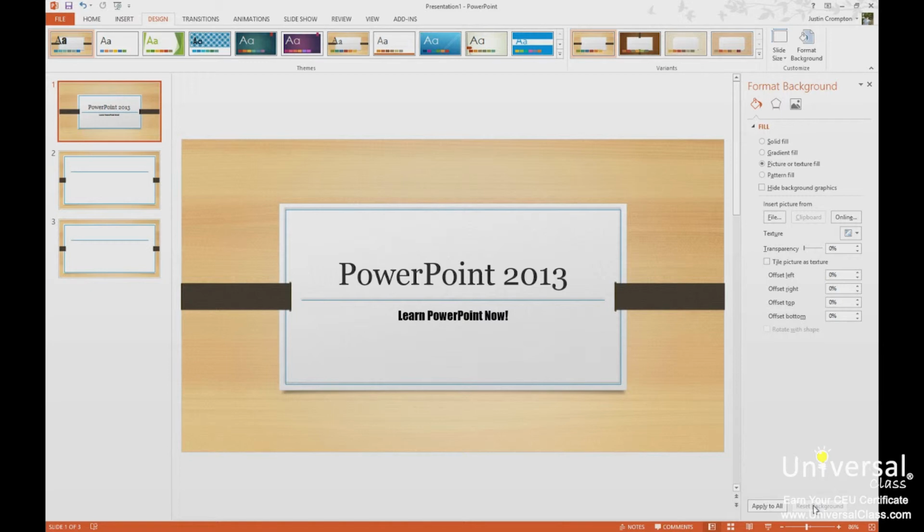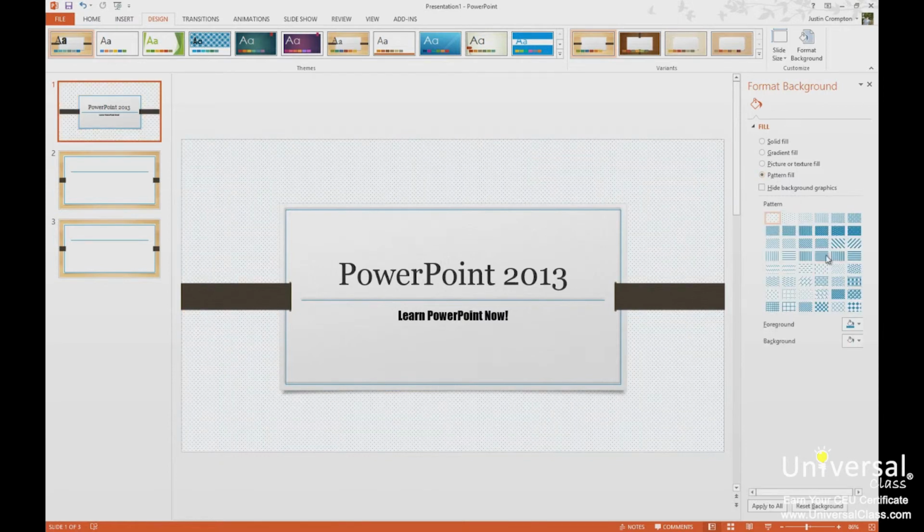Really helps. Instead of having to hit the undo button 38 times, I can click Reset Background. It especially is useful if I've done other things in the meantime, like I did here, which is create two more slides. Undo would undo the creation of those slides in addition to the changes I made. Reset Background simply resets my background where I started and doesn't undo the other changes that I've made.